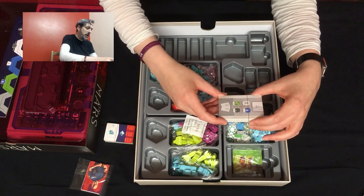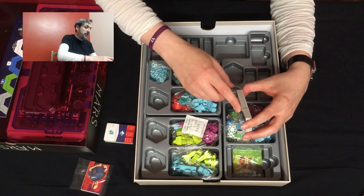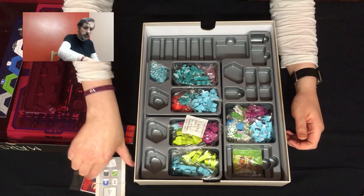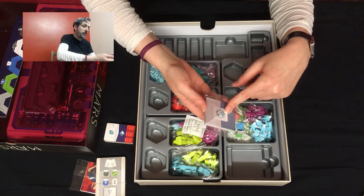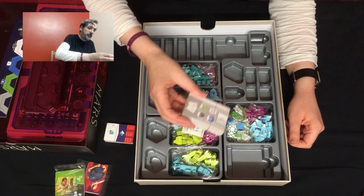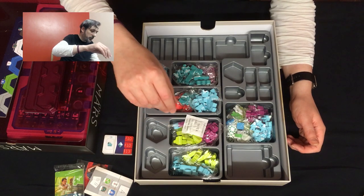Then over here we have, again, the ones on top are to do with aids for new players. And then you've got blueprints, which I might talk about later. These are your scientists, and at the back there's, from the look of it, the contract cards. Those are very nice. I'm not going to open the packs of cards at this stage, but I can see that they're a nice linen finish. It's Eagle Gryphon, so I expect the card stock is really good as well.